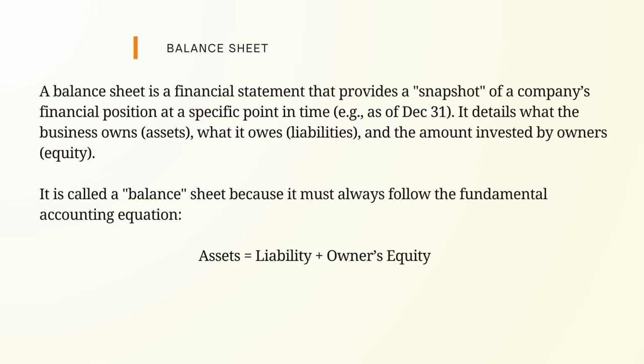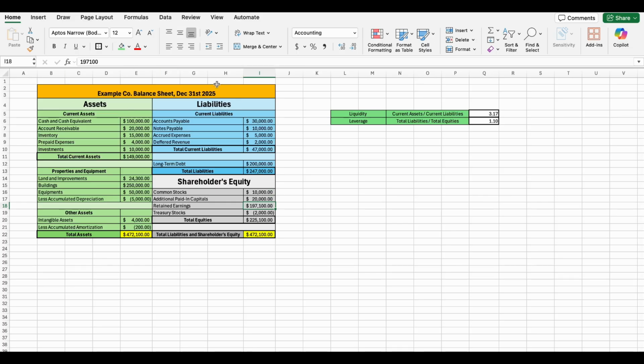Well, a balance sheet is like a snapshot of a company's financial well-being at a specific point in time. So in today's example, I'll be using a made-up company, and their balance sheet is going to be dated December 31st, 2025. Now, it's going to include things such as their assets, their liabilities, and their owner's equity. What are assets? Well, assets are anything the company may own, such as their land, buildings, equipment, their inventory, their cash on hand, and so on. Their liabilities may include things like their long-term and short-term debts. And shareholder equity includes things like their common stock, treasury stock, and retained earnings.